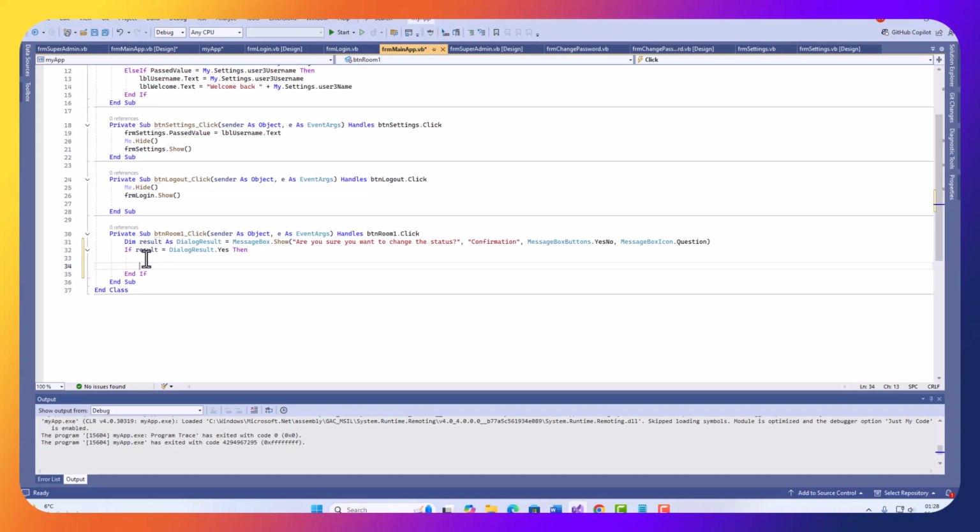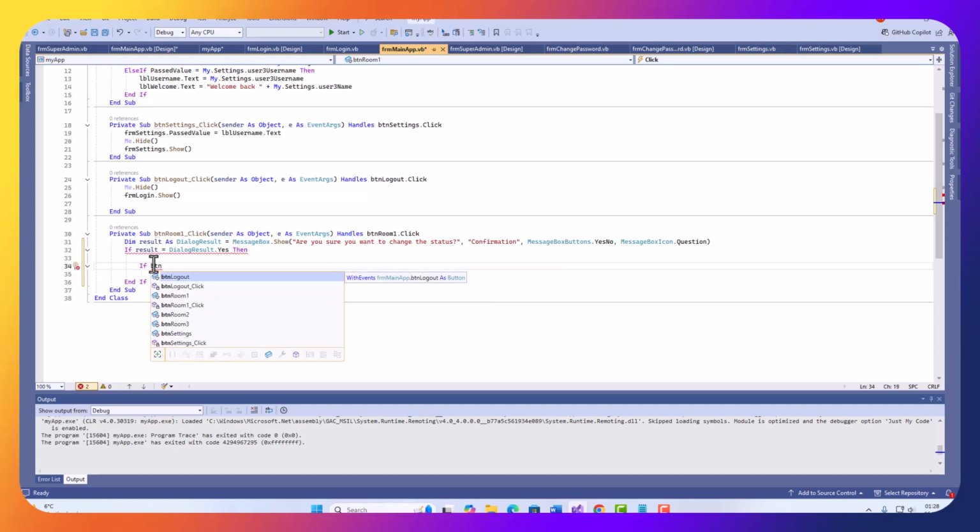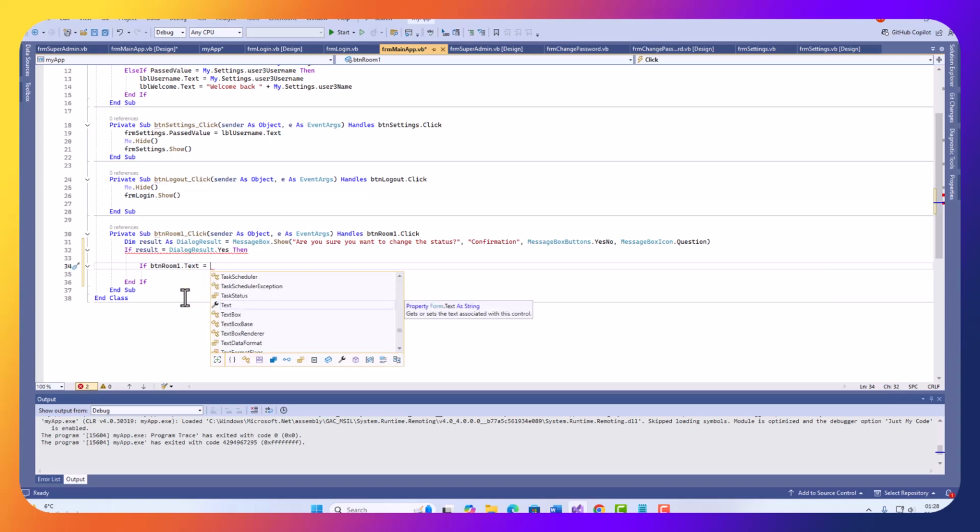So here now I need to create another if statement. So we'll say if btnRoom1.Text is equal to Available. I know by default it's going to be available.